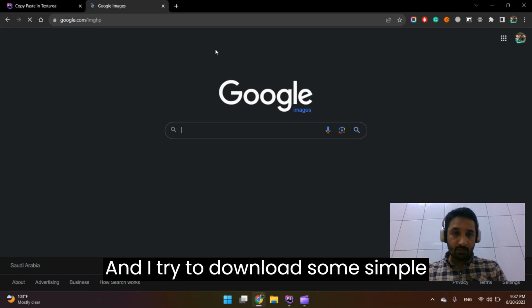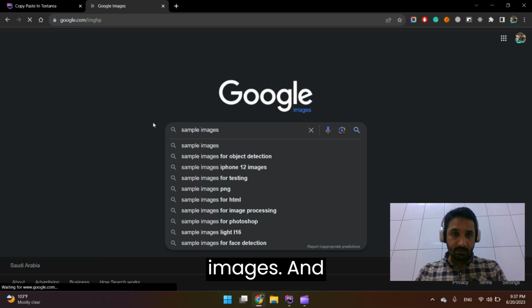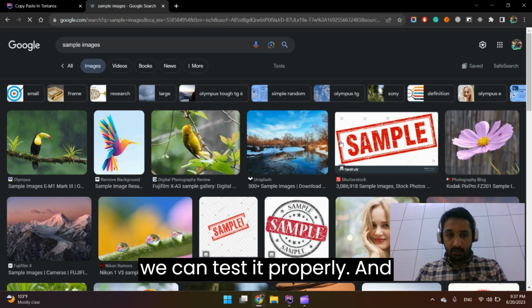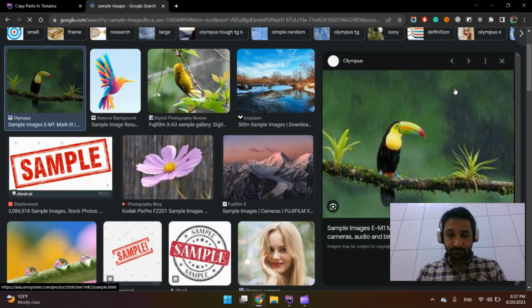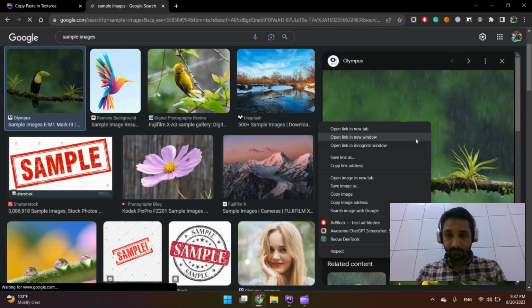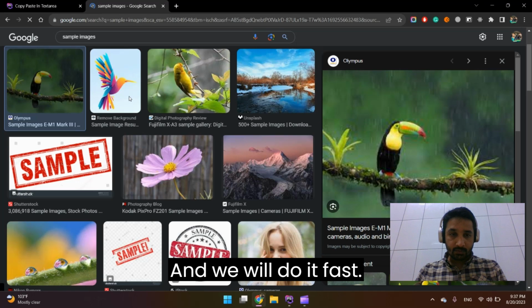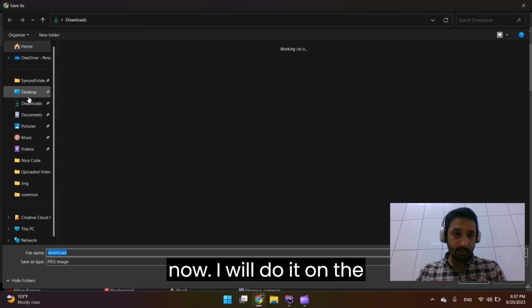I will download two or three sample images so we can test it properly, and we will do it fast. I didn't download any images for now.